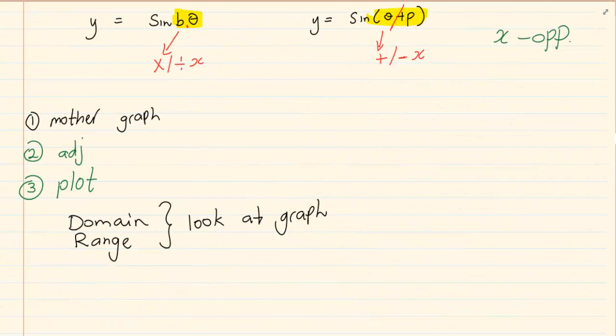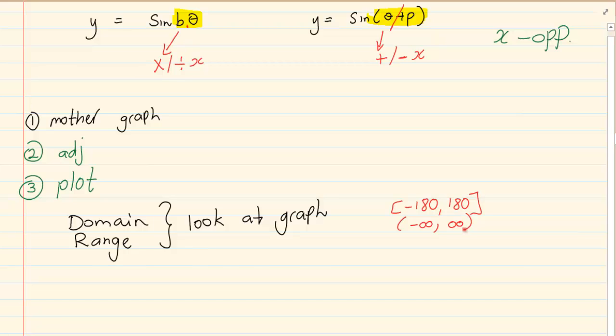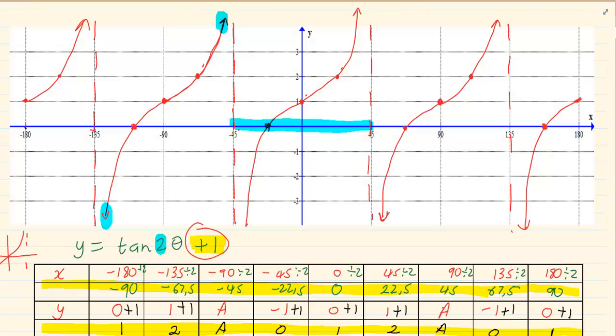So if I wanted to do the domain and range for this trig graph, the domain would have been minus 180 to 180. Remember, there are no restrictions in your domain. You drew from minus 180 to 180. So even though you have an asymptote, you don't put there that it cannot equal this. Now the range, minus infinity to infinity. But look, I have a round bracket because infinities are always with a round bracket. Then they would ask you the period.